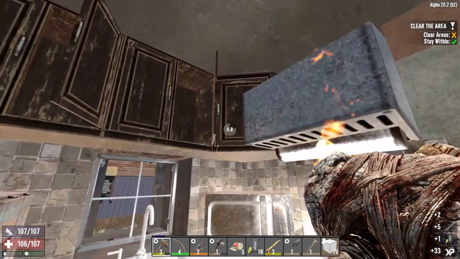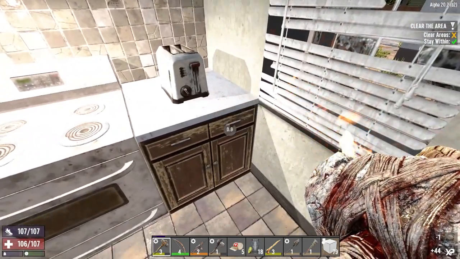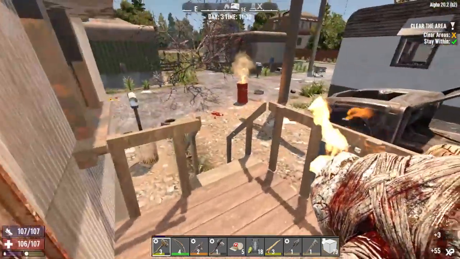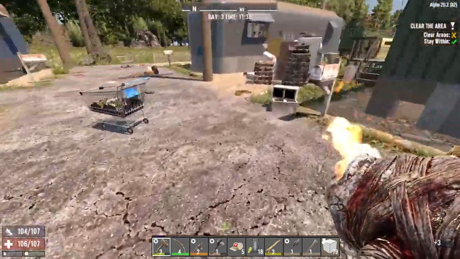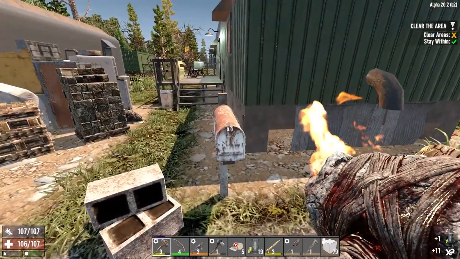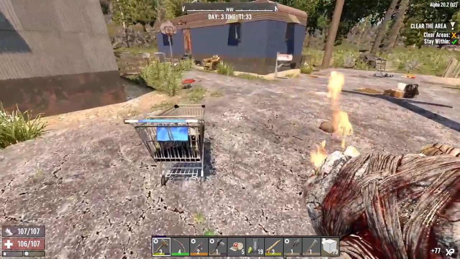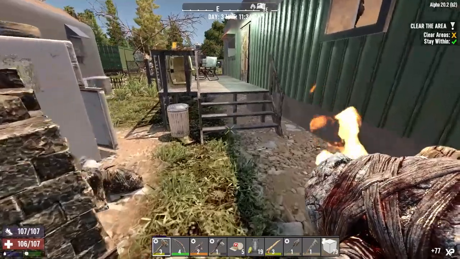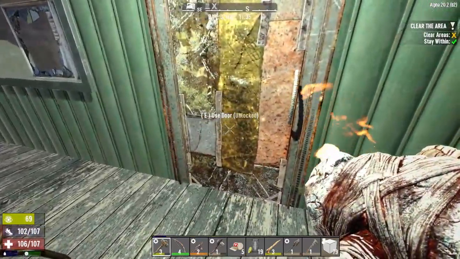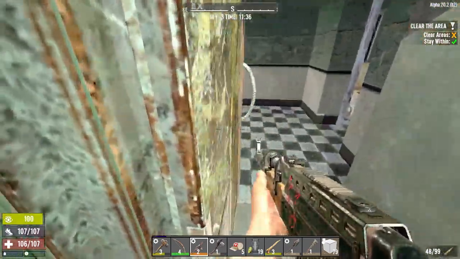Coffee grounds. Love looting the shopping cart. Alright. I'll probably have all the books pretty soon. Oh, here's the one with the dog. Where are you at, buddy?